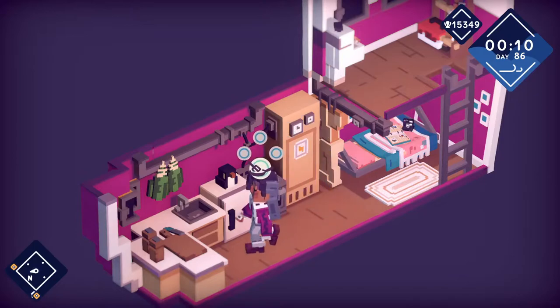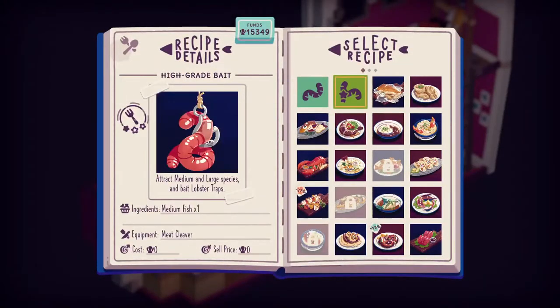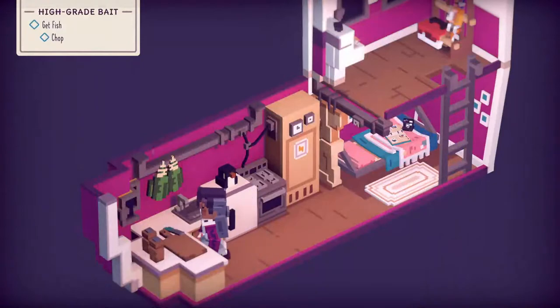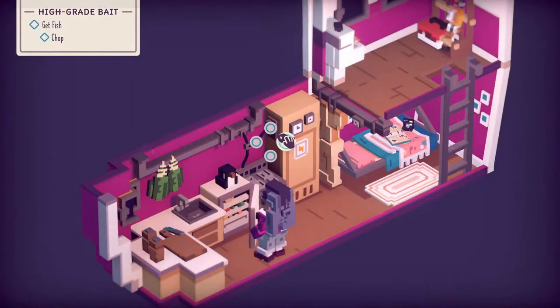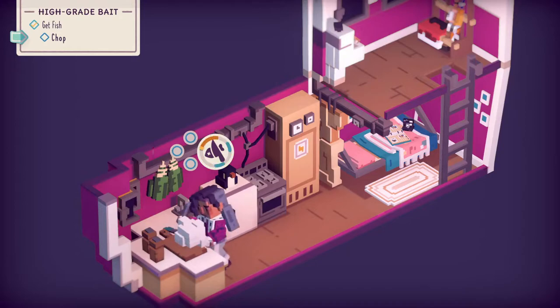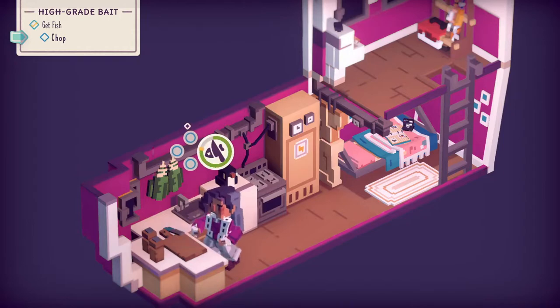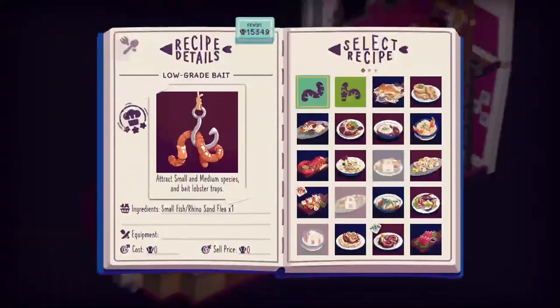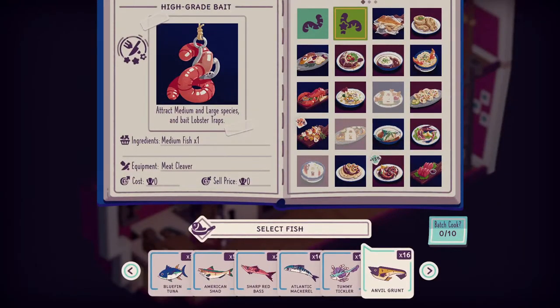This is a large fish, so we definitely need the larger bait. Anvil grunt, because I catch so many of you trying to get that barracuda. I don't understand why there's not an auto cook for the large. There is for the small, but there isn't for the high quality bait. It doesn't make sense because you don't need a star rating for bait. Ooh, another round. I have so many of these things.